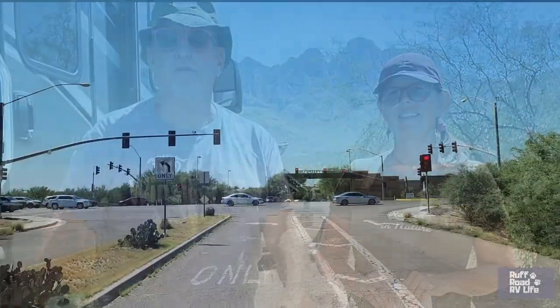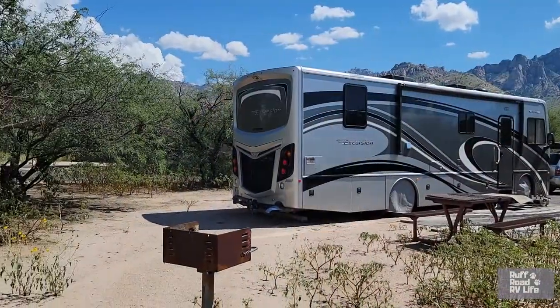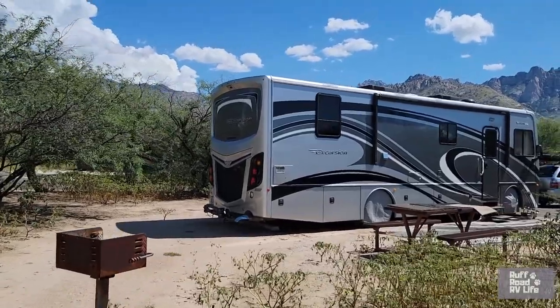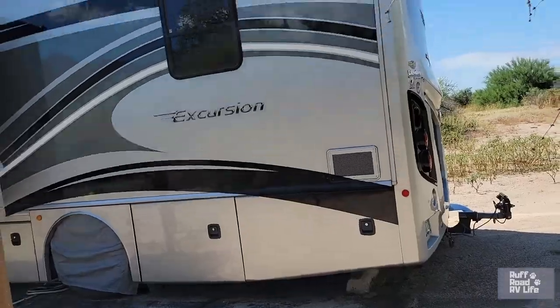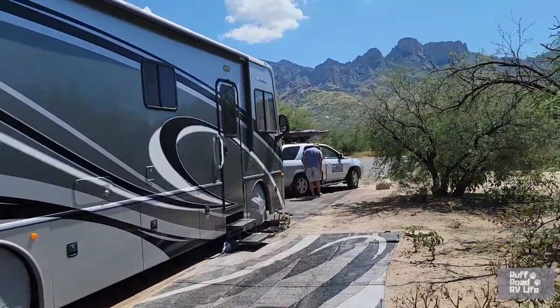So that was our tour of Catalina State Park here in — it's a Tucson address, but really the city of Catalina is right up the road, which is right at the end of the park road. If you go straight across, there's all kinds of stores — Peach Wave Yogurt, Walmart, Olive Garden, Red Lobster — all kinds of stuff if you want to go shopping or go out to eat or get a snack. Right across the street, literally. Now, this site for us was plenty of room — we had 50 amp, we had water. No sewer at this park, but they do have the dump station. They do have restrooms. The water wasn't hot — it was tepid, but it was okay. They do have the laundromat here, but the hot water is off at the laundromat because it said so on the sign. It's two loops like we showed you — an A loop and a B loop — so make sure you're at the right loop because the numbers are the same.